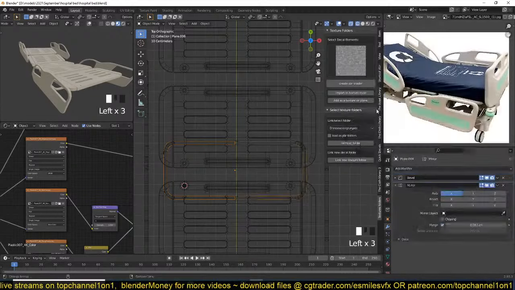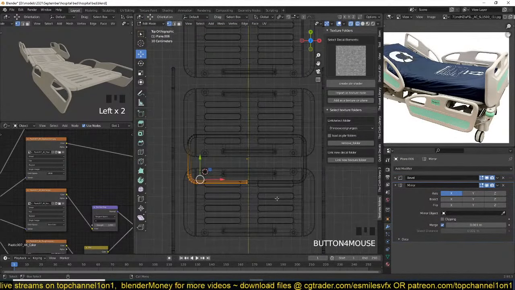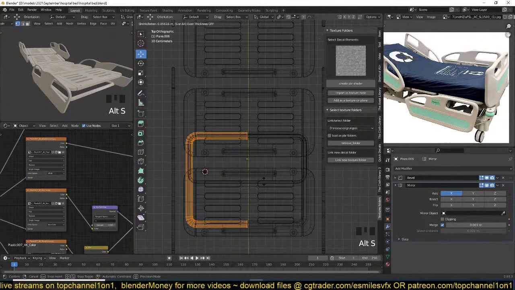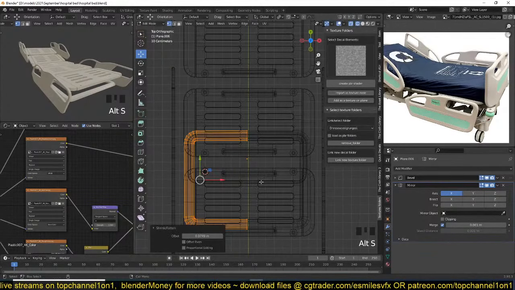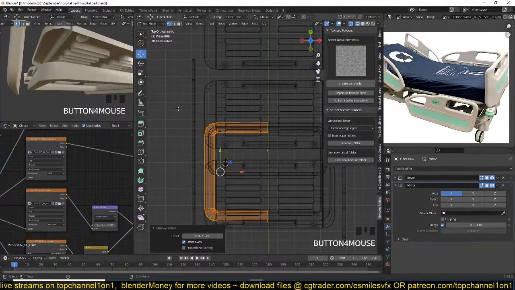Use a mirror like that. Okay, so this is going to be our structure.